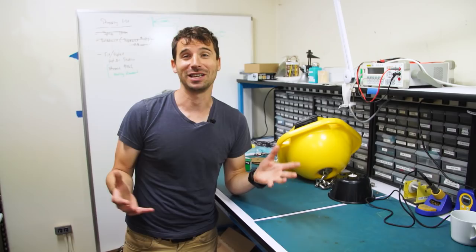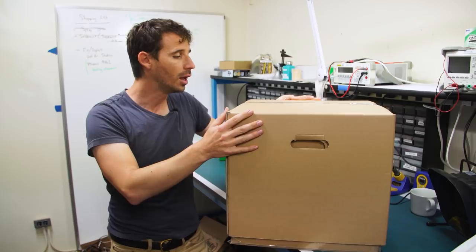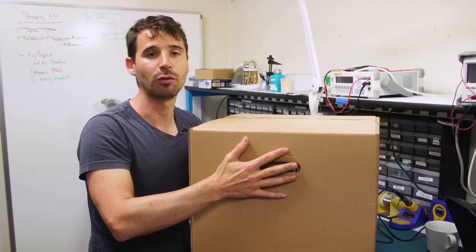We're calling this the cardboard box design. Basically, this is the exact same box that we would ship Spotter in when we're shipping it to some place in the world, but we've designed the box in a way that it can also act as the descent mechanism. This is the outer shipper. This protects the box as it's being shipped away, and it's kind of like a remove before flight box. You pull this off once you get the package, and then it's ready to be dropped from the airplane.